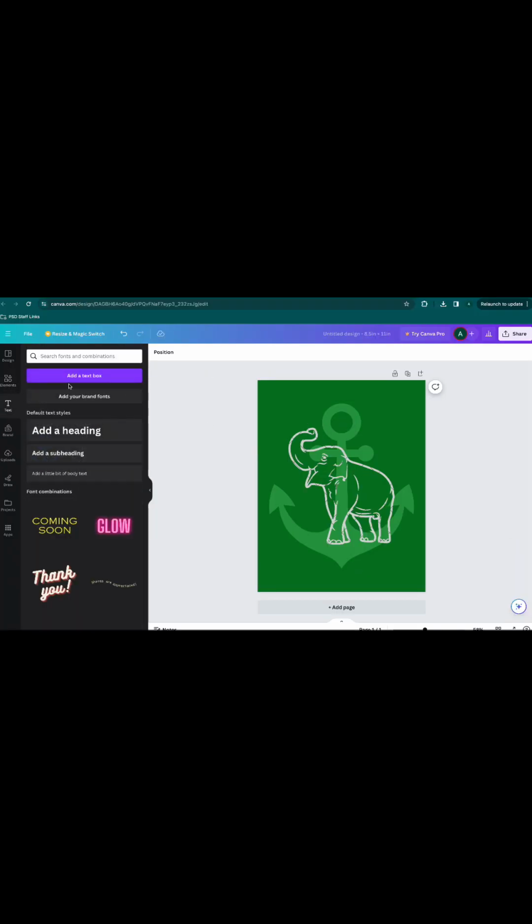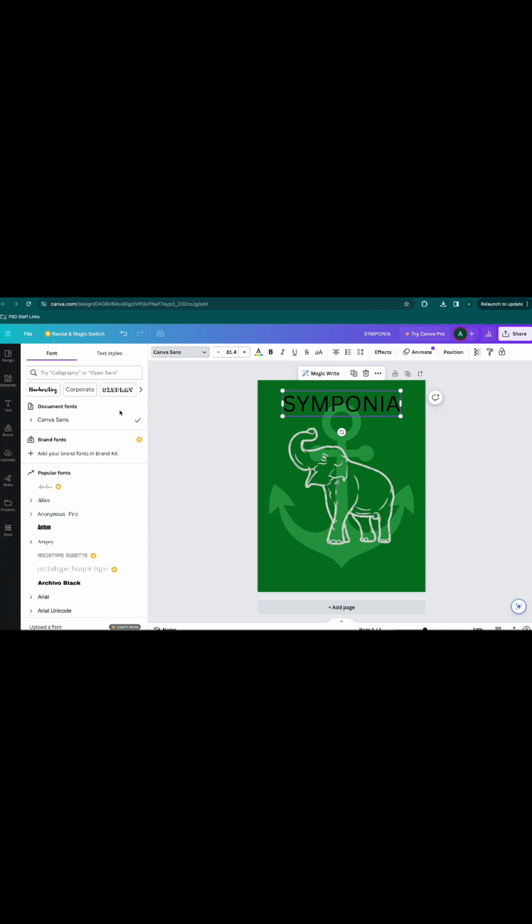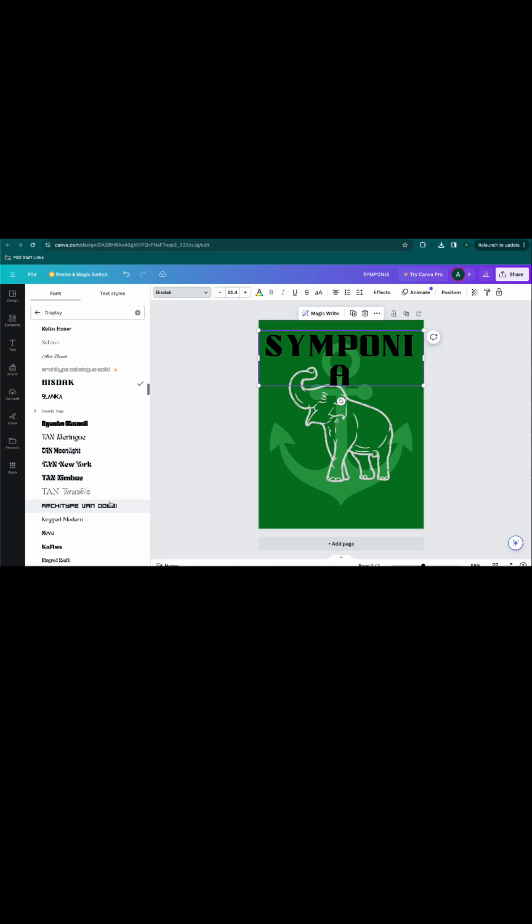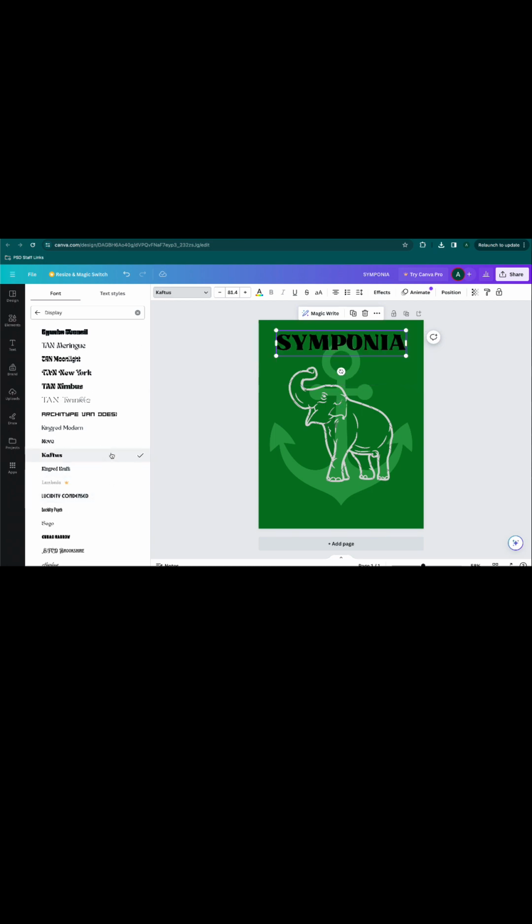I'm now going to go add a text box by going to the text category and clicking add text box. And I'm now going to type my word in my text box. It can be kind of hard to see when you're typing it, so you can always change the color as well as your size, as I'm doing right here. And then I'm going to go choose my font, and there's a lot of different fonts here for you to choose from. And I want a bold font, so I'm going to choose my display type fonts. I am going to choose my font here, and I like this one.